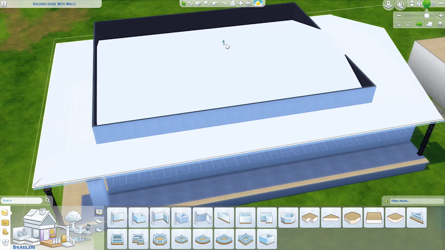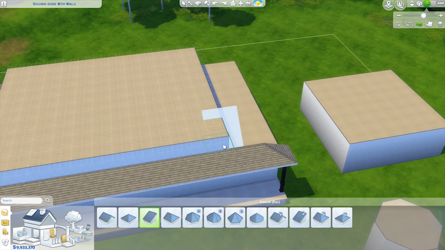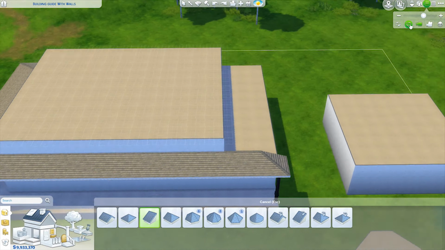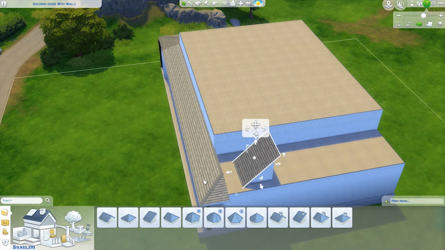So that's another really cool feature about the roofs, is that it makes it super easy to pull a roof through if you want it to carry through on all the sides. So with that one done, we're just going to create more of a completed look just real quick so that my OCD doesn't go crazy.